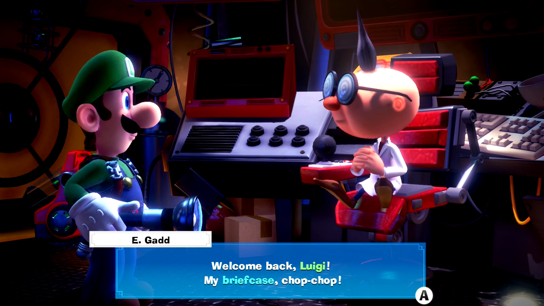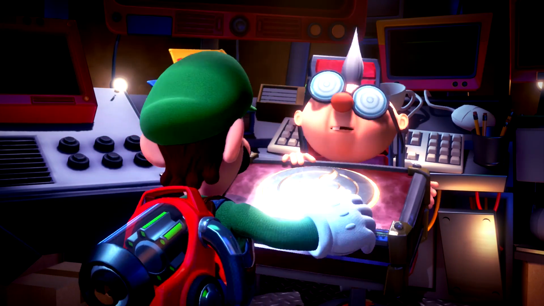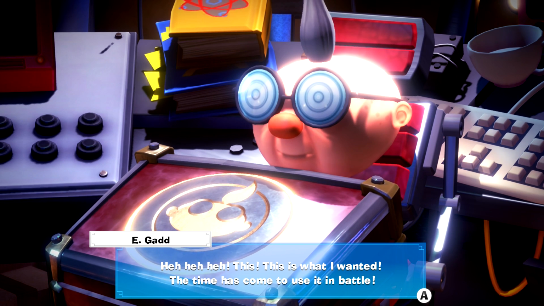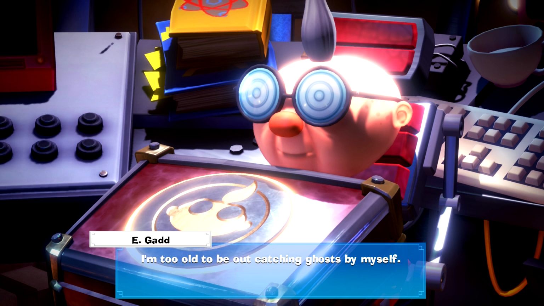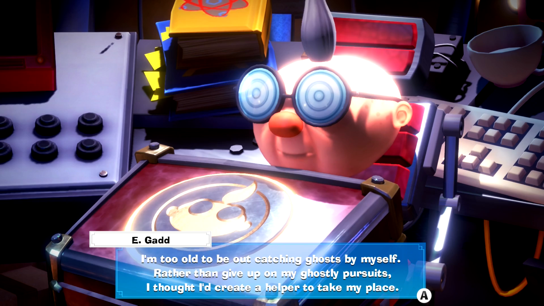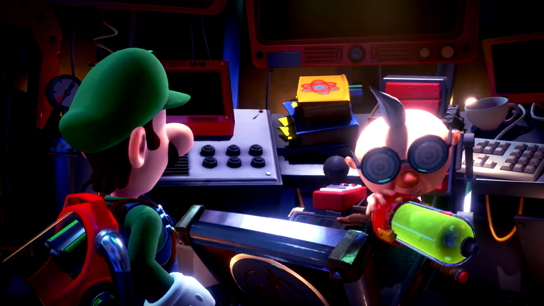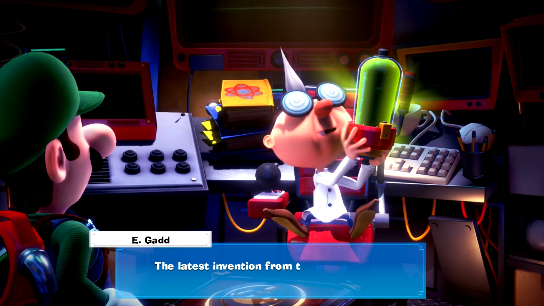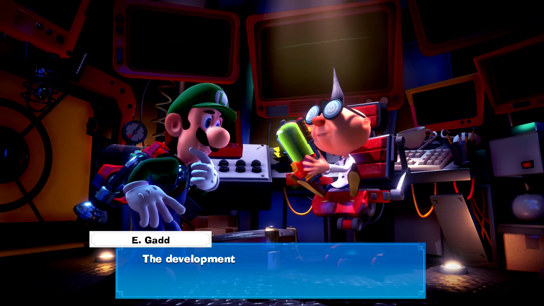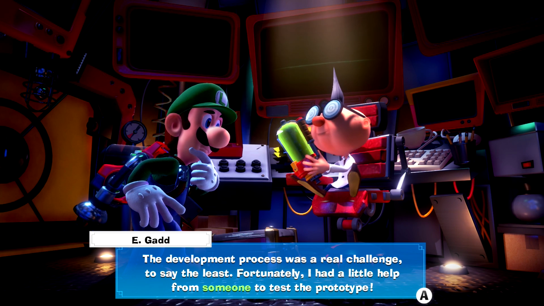Welcome back, Luigi. My briefcase. Chop chop. This is what I wanted. The time has come to use it in battle. I'm too old to be out catching ghosts by myself. Rather than give up on my ghostly pursuits, I thought I'd create a helper to take my place. The latest invention from the brilliant mind of Professor E. Gadd, I give you Gooigi. The development process was a real challenge, to say the least. Fortunately, I had a little help from someone to test the prototype.